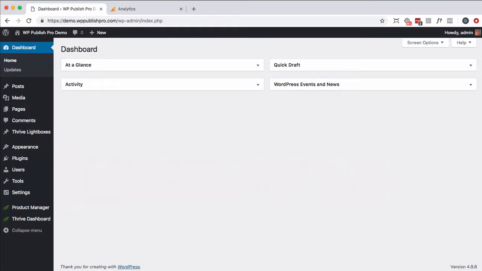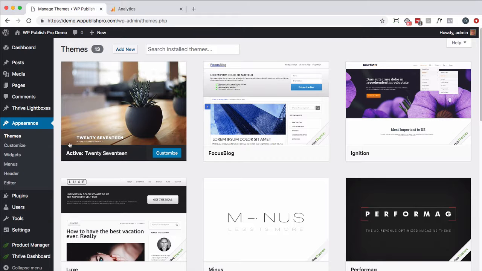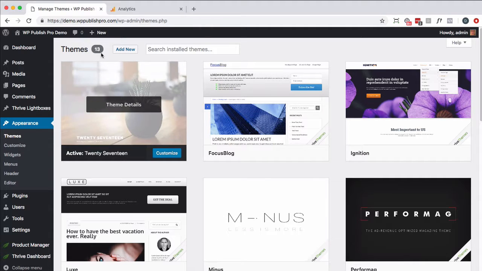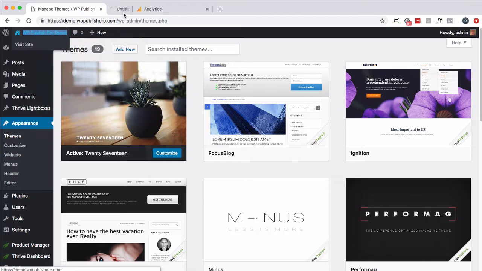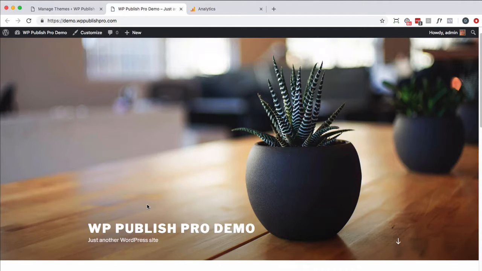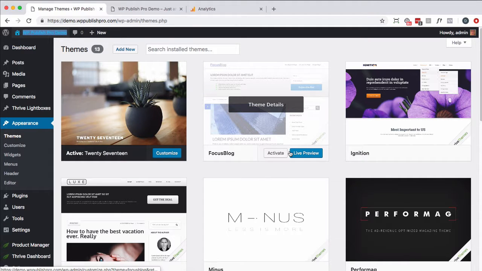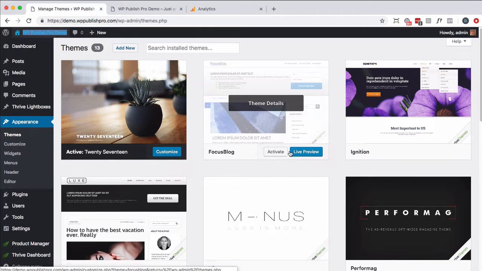So from inside your WordPress account, from the dashboard, you want to go down to Appearance. You're going to want to go to Themes, and then there's a number of different themes that you can choose from. I've got the default theme, so right now there's nothing fancy about this site. All it does is have, I think, the regular 2017 or whatever theme it is. But I want to go and choose a Thrive Themes theme.